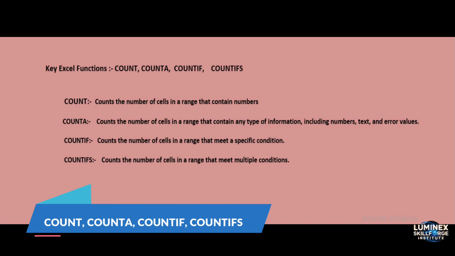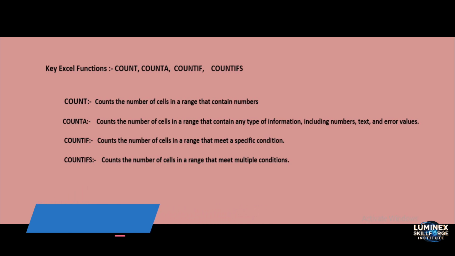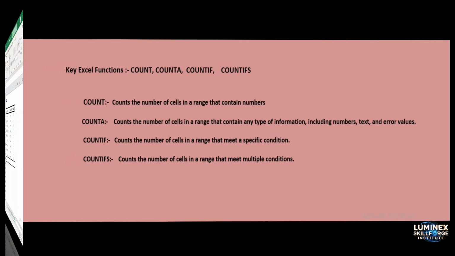On the other hand, COUNTA counts all non-empty cells in a given range, regardless of the type of data they contain. This includes numbers, text, and even error values. Additionally, the COUNTIF function counts the number of cells within a range that meet a specific condition. Meanwhile, COUNTIFS allows you to count cells that meet multiple criteria across one or more ranges.